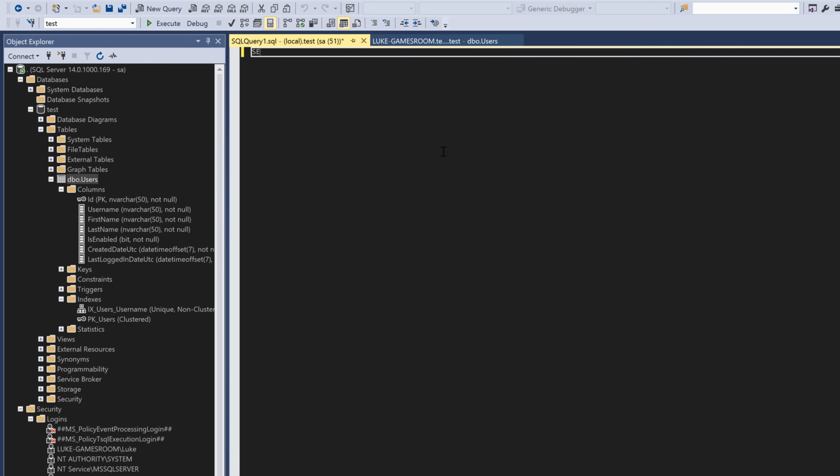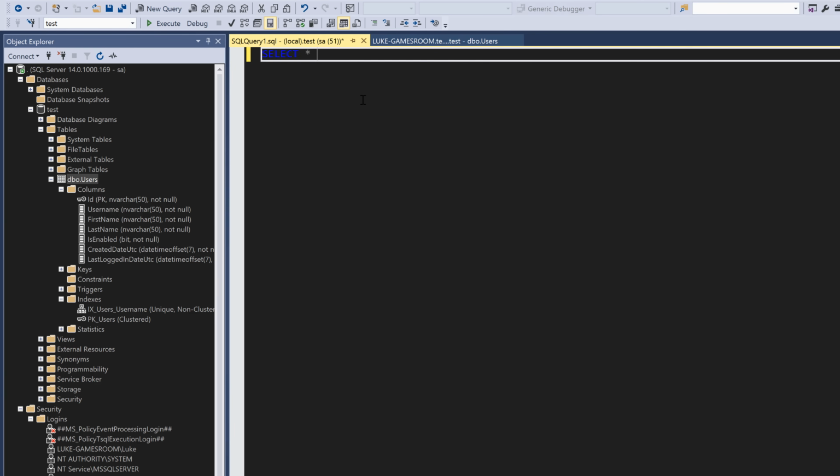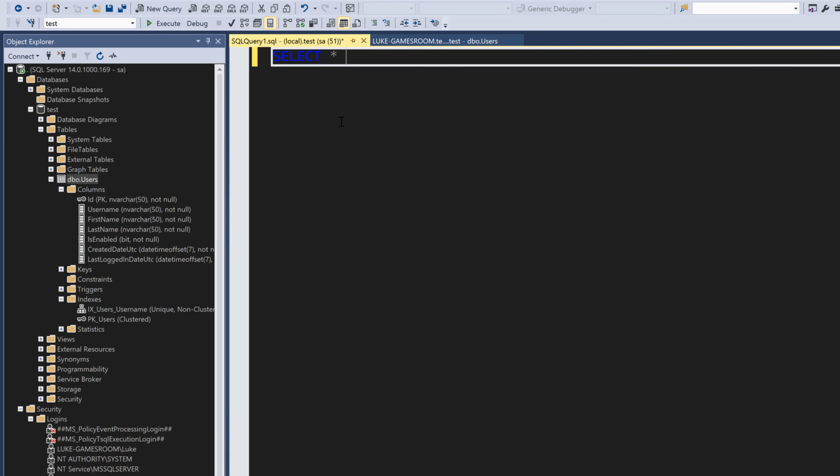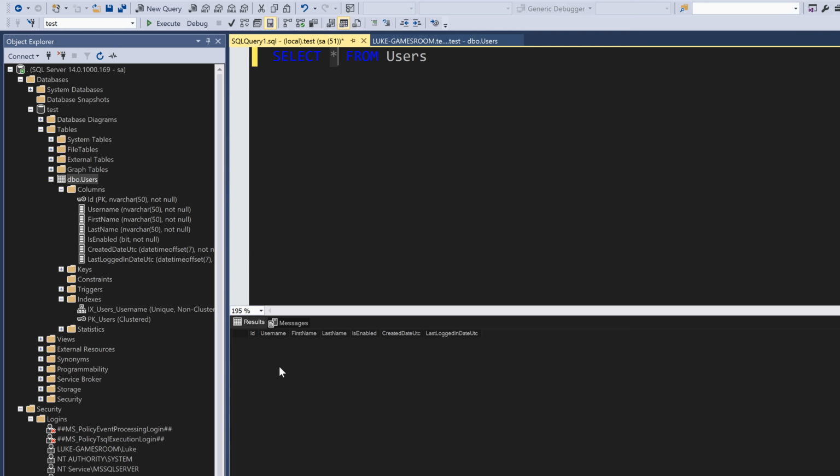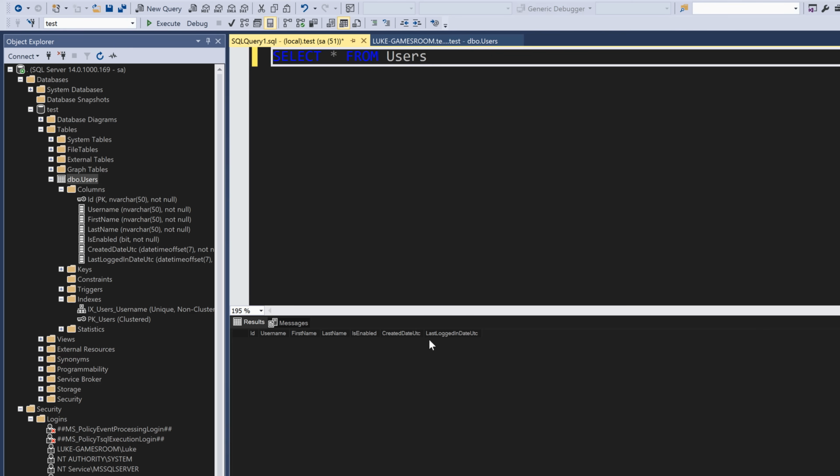So we could then type in select star, which is select all, and that's not very clear, but I have to do it for now, the dark background with the blue text. So select star from, and then the name of the table, which is users. And you can see it's given us a bit of IntelliSense, so it knows. We press F5 to run that query. You can see the results down here are ID, username, first name. So the star is the columns to look at, which we've said just give us all of them, and which table, users. So this is how you look up all the users in a database table. And you can see there's none.